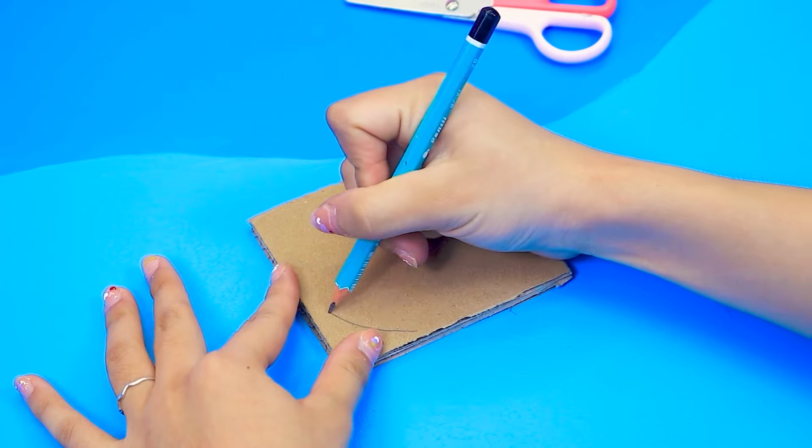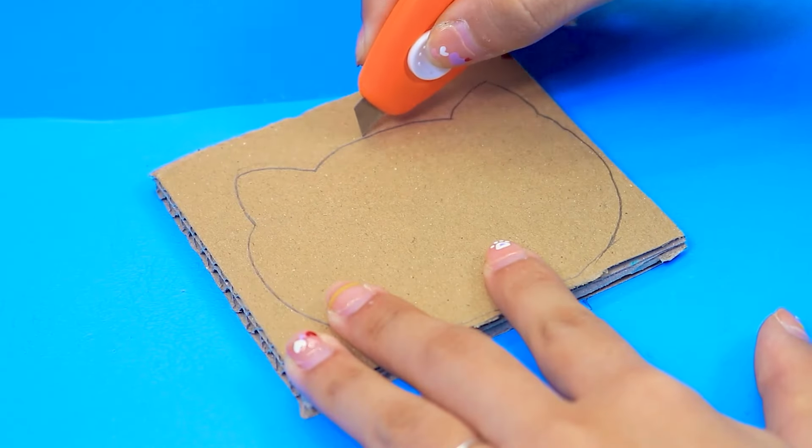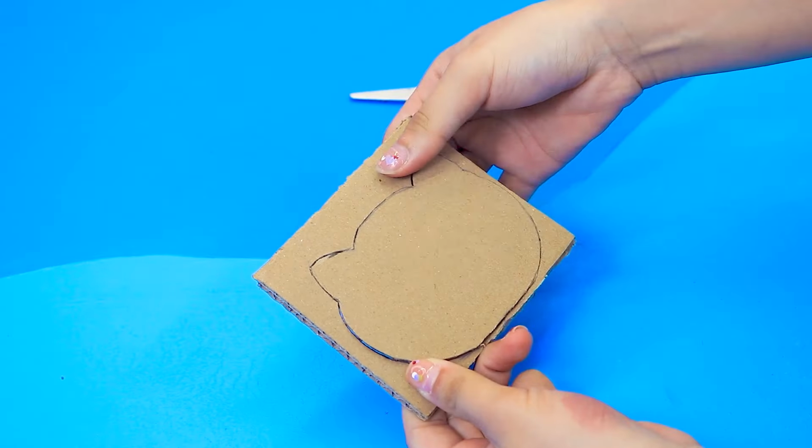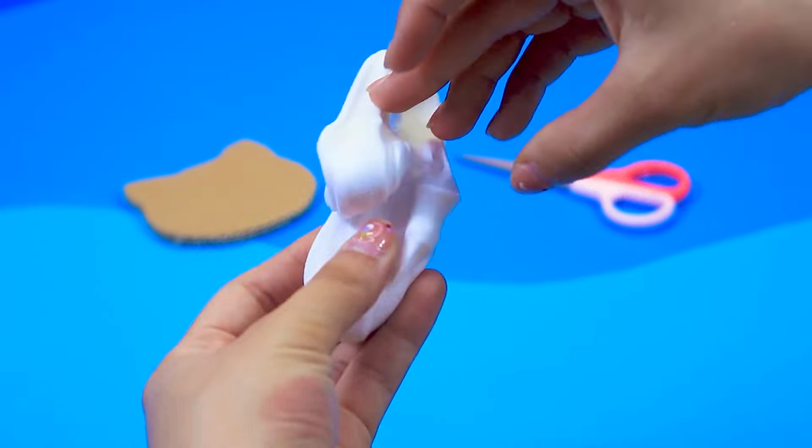Next, cut the line slowly and carefully. You should carefully mold clay into a cat shape.